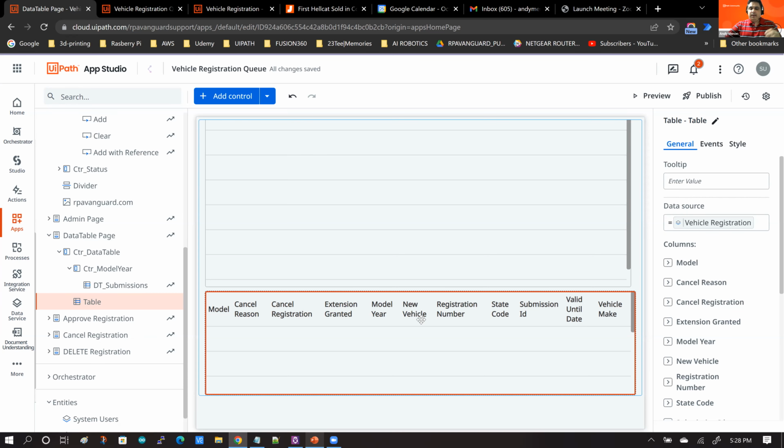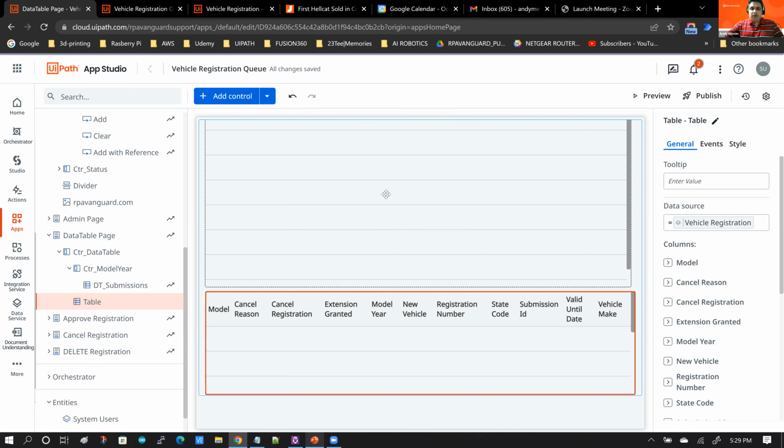Plus, that might not be something that you want to see, right? You might want to see only the records that you're focusing your attention on. And in this case, I'm going to be focusing my attention on only those records where the extension granted is false, right? So how do we make that happen?